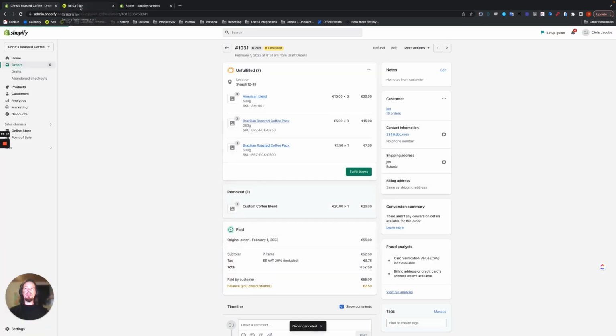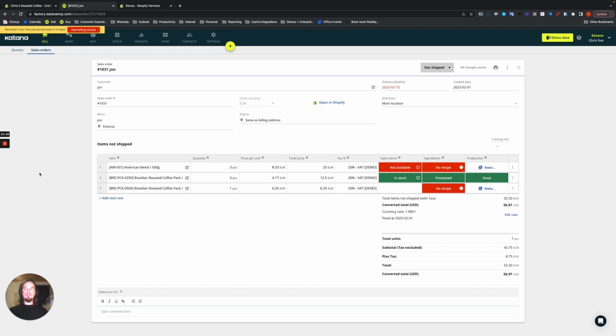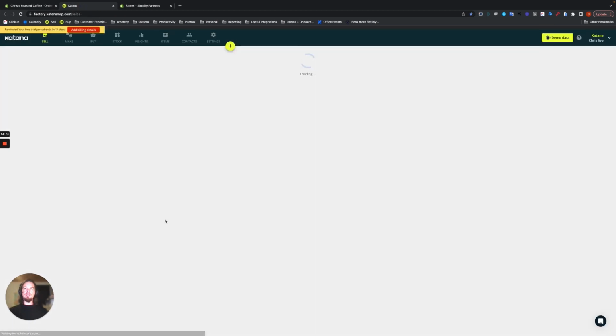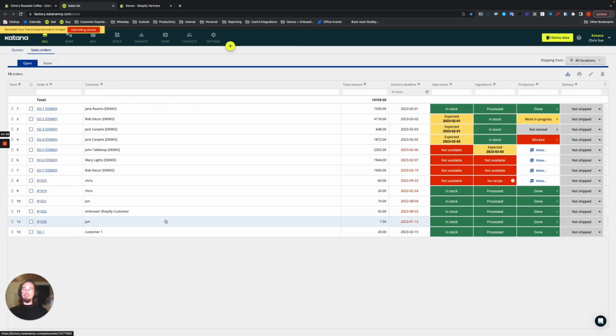And let's see what happens to 1031 when a cancellation takes place. You can see that it ultimately goes away. 1031 is no longer on this list. So order syncs that are taking place on the Shopify side in real time will also adjust those types of scenarios here on the Katana side.